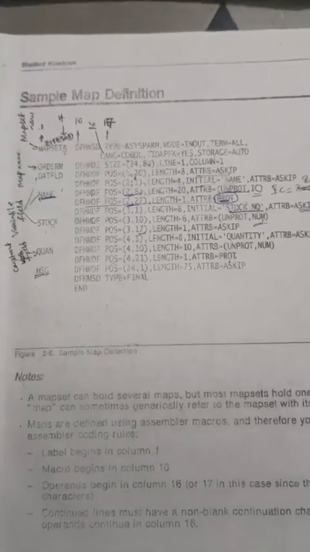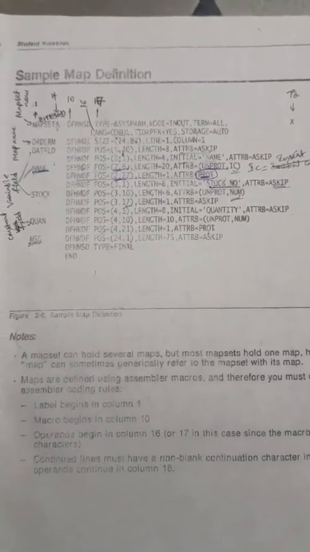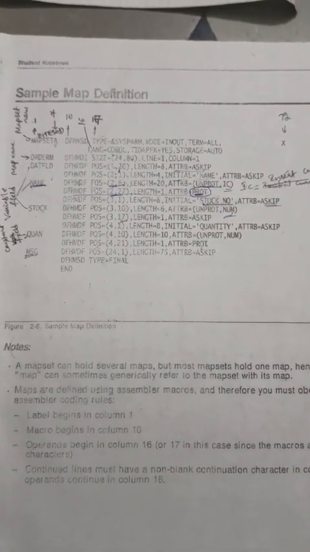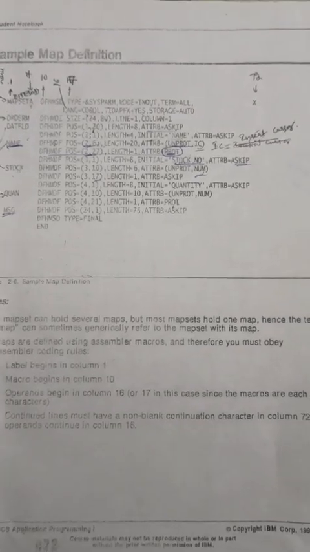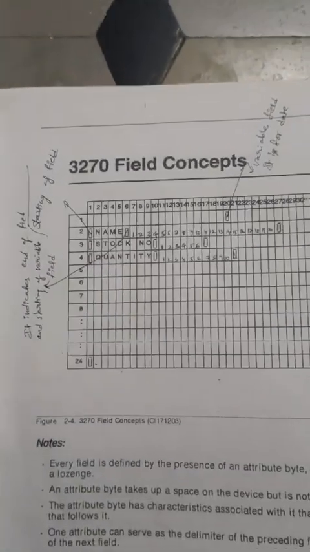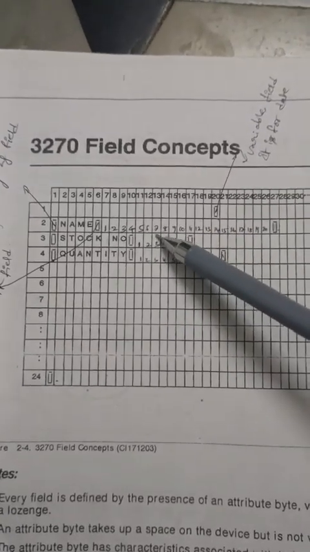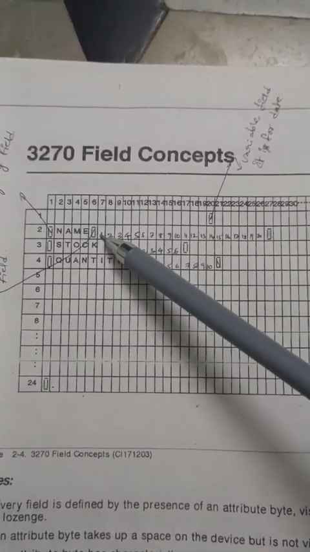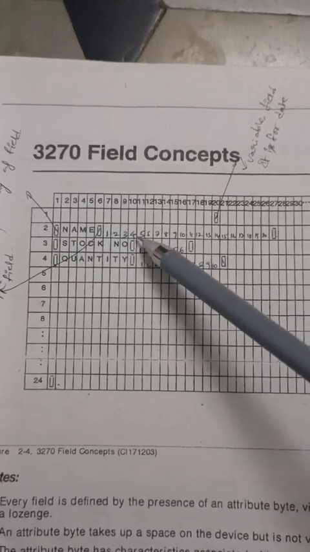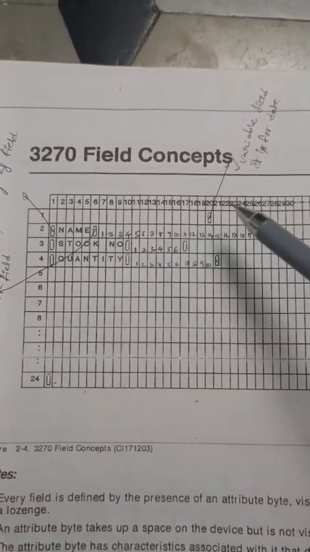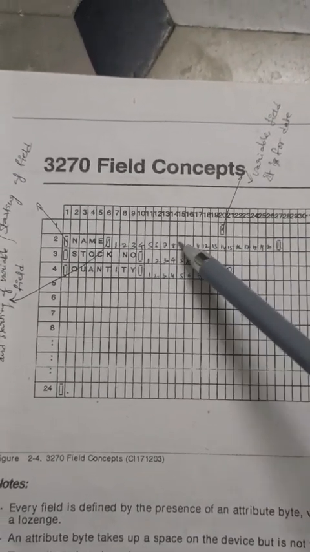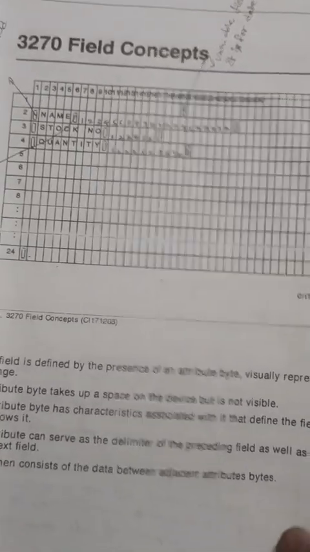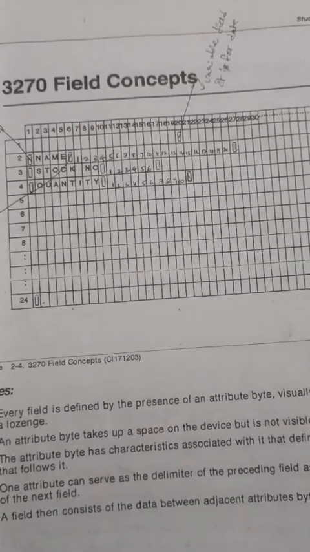That's all, friends. This is an overview of how to create the physical map. In tomorrow's session we'll see how to create the symbolic map, and how to pass the data from the symbolic map to the program, and how the map is received. In this session we told how the user enters data in this parameter, 1 to 20 characters, and how the data is received into this screen particularly. We'll discuss the symbolic map parameter in tomorrow's session.